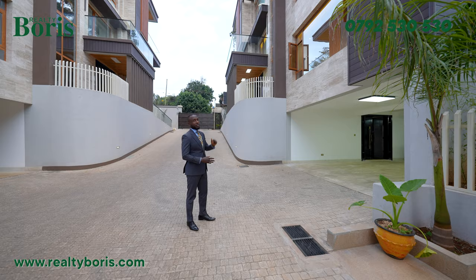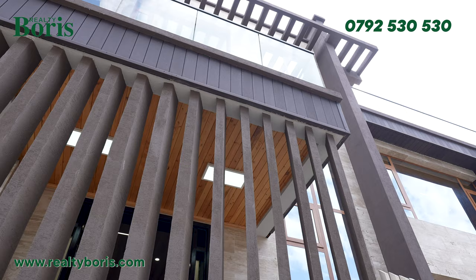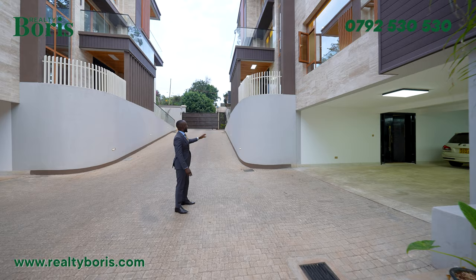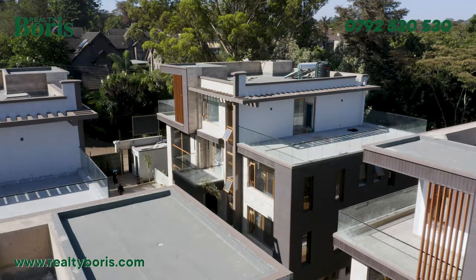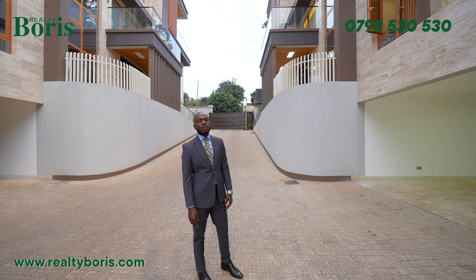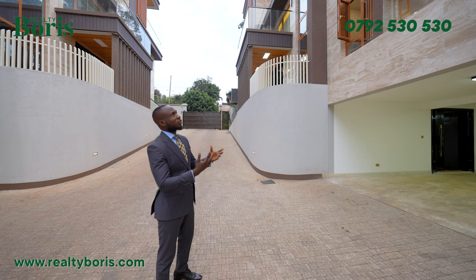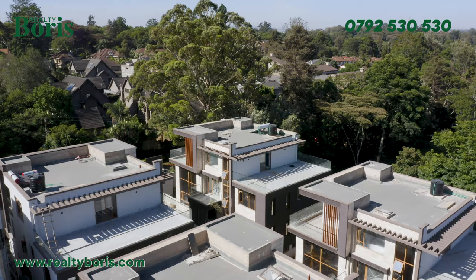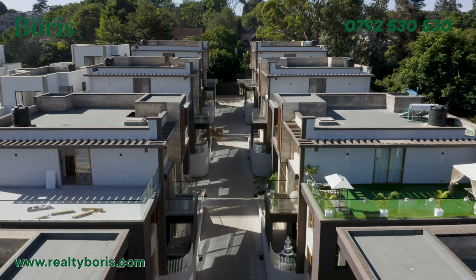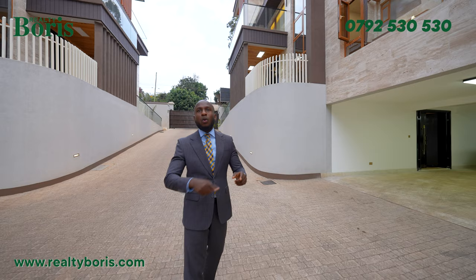Without taking them inside first, let's show what we have outside. Number one, look at the PVC chocolate cladding on the wall with a mixture of beige textured tiles and light gray wall plaster that goes all the way. The structure itself looks very modern — they've used tiles and PVC cladding which makes it look more expensive. The contrast of colors brings class; the light gray, dark chocolate, and beige tones are full of modernity with a lot of straight lines which look very masculine.